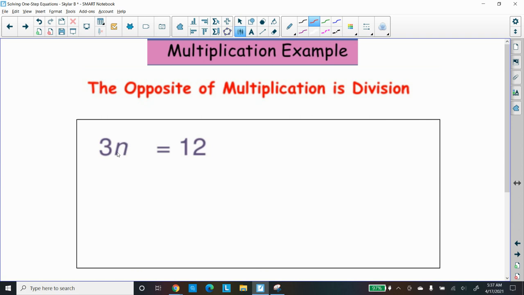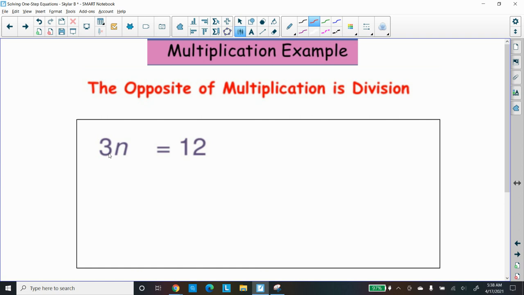But Dr. Rob, I don't see the multiplication sign. Well, remember, when you have a number next to a letter, that's implied multiplication. So you might want to check out my video on solving those equations when we're dealing with multiplication. And that 3 would be called a coefficient. You'll get that later on in 7th grade math. So this is a little review of the 6th grade math.